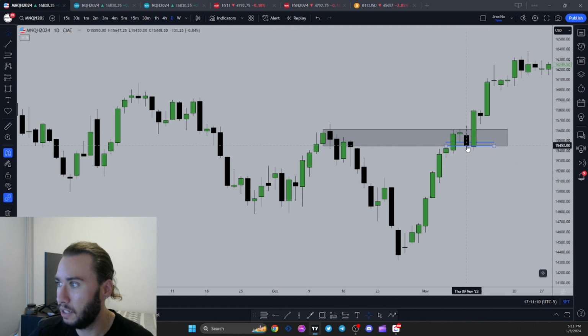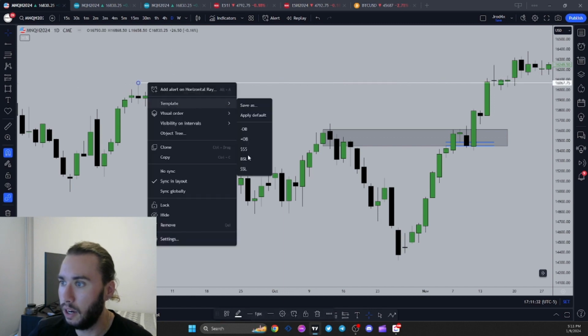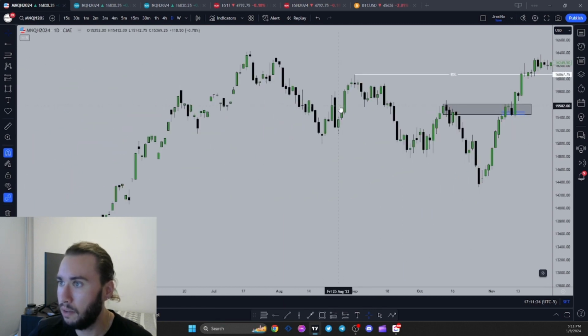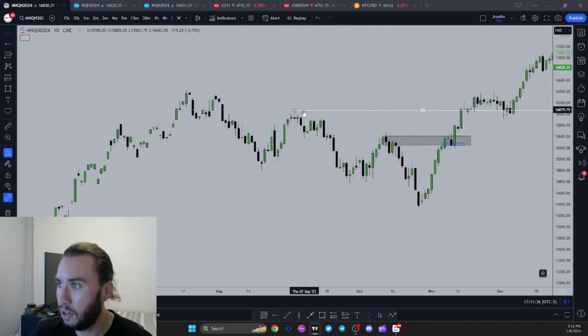But what we're looking at here is basically a daily unicorn setup. You can see the bodies of the candles respecting the fair value gap, also working the entire breaker here, but the bodies of the candles do not close below. And ultimately we have this fair value gap nestled inside of this bullish breaker, which makes it much more high probability. Now, one thing that you can note for this is the target would be this swing high, right?